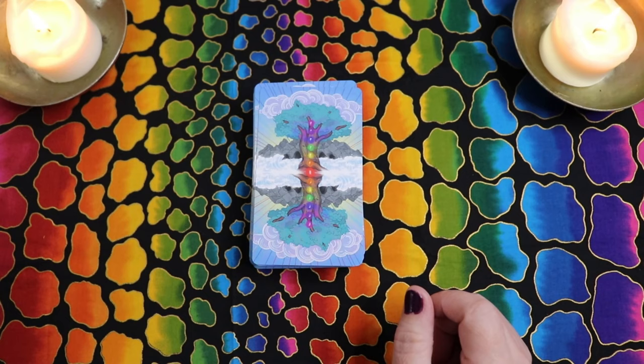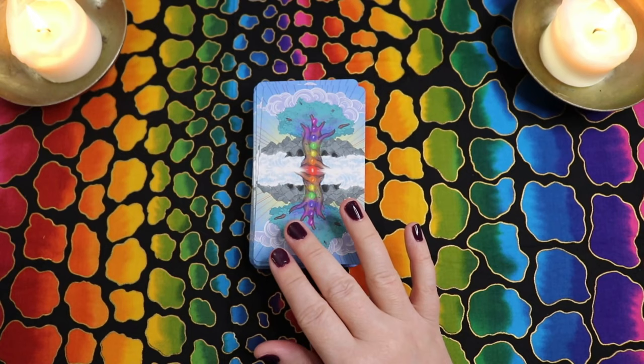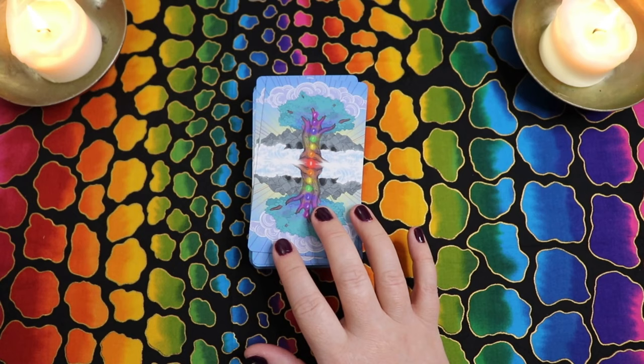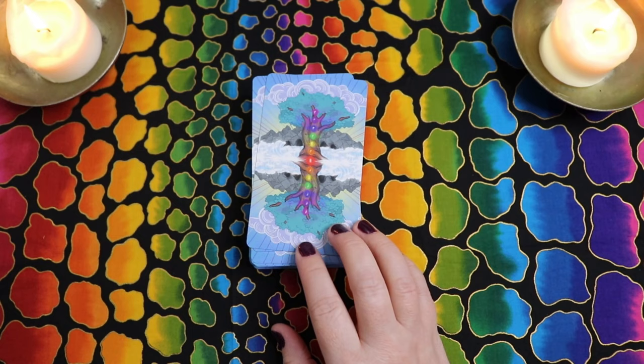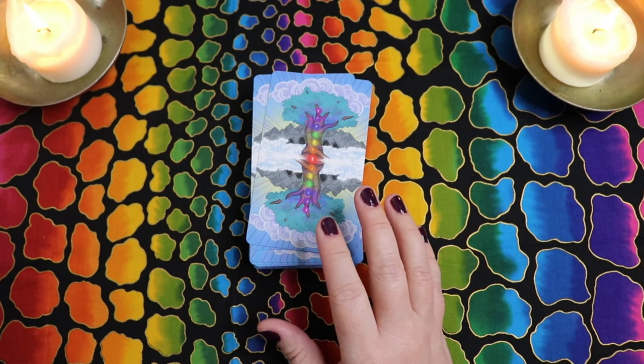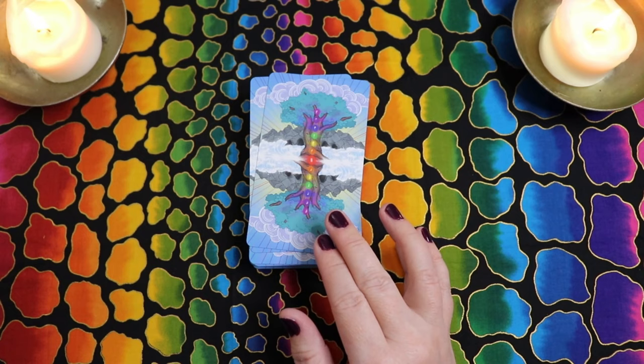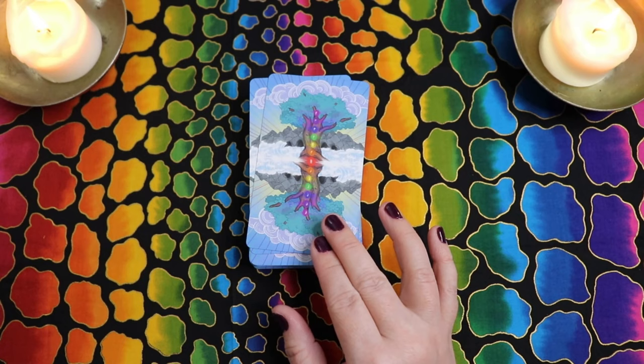The first thing I wanted to mention is a bit from the guidebook introduction, to give you an idea of what Malamir intended with this deck. It reads: "Welcome to the Chakra Healing Tarot. As empaths, we are so tuned into the experiences and emotions of others. In daily life, this can be powerful because we can intuitively know things that others miss. But when we experience a trauma, we can end up holding that in our bodies. This deck combines Eastern and Western spiritual knowledge into one beautiful deck, helping you connect with your inner healing."